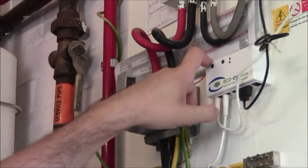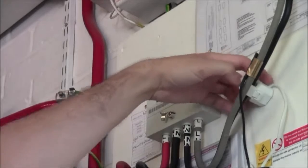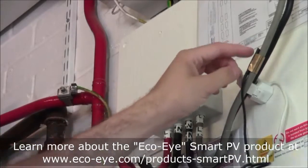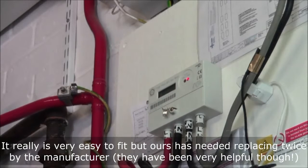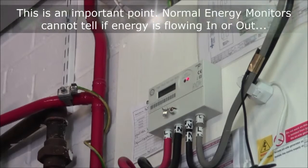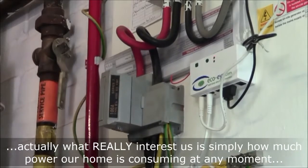You may have seen or heard of an OWL monitor. This is a similar principle, but it has multiple inputs. So there's another wire here going up to the main supply, and that tells us how much power the house is using. And then there's a black wire here, which is a voltage measuring device, effectively bolted onto the grey cable, that gives the EcoEye a reference point, an idea as to whether the power is going in or out of the house. So that's a wireless system, connected wirelessly to a meter inside the house, and we'll have a look at that next.